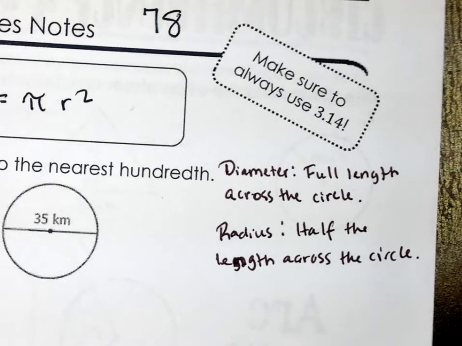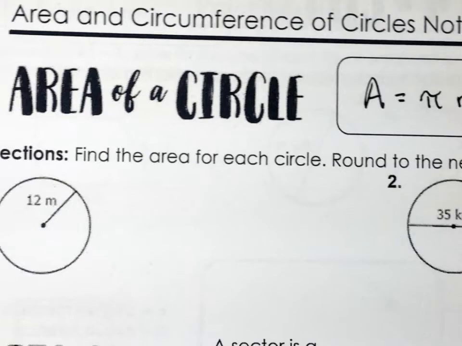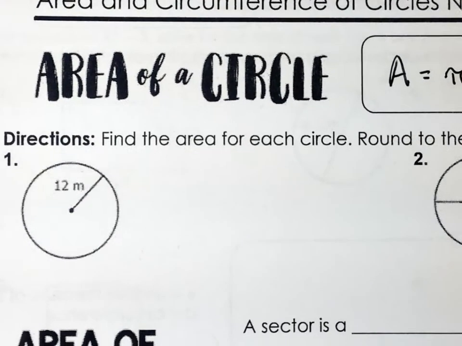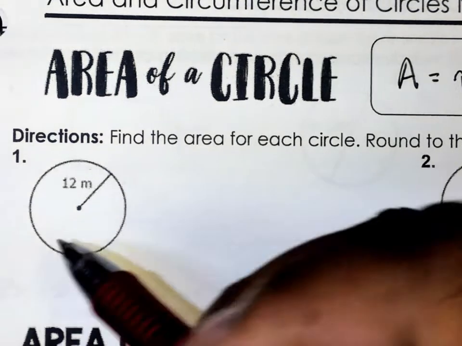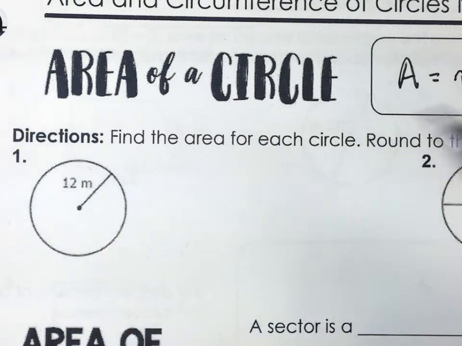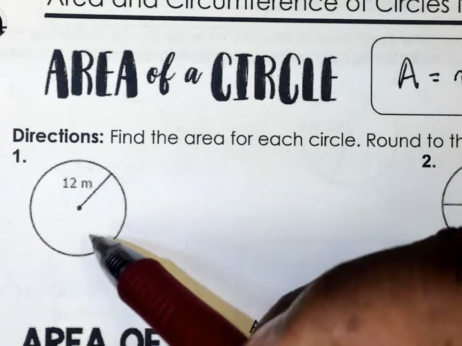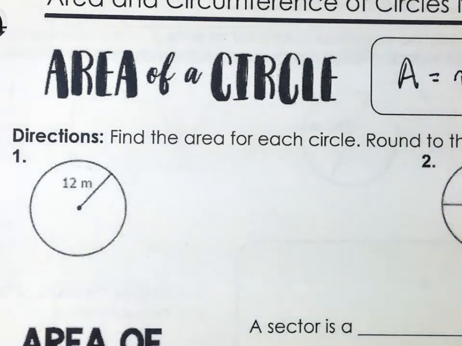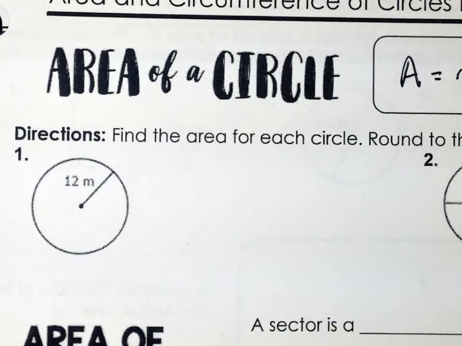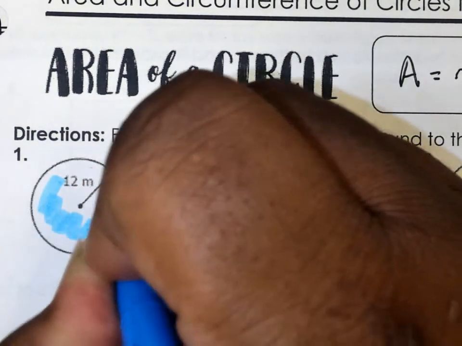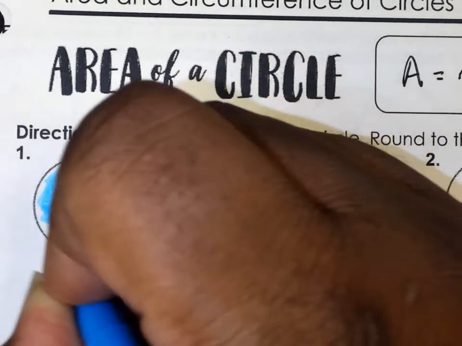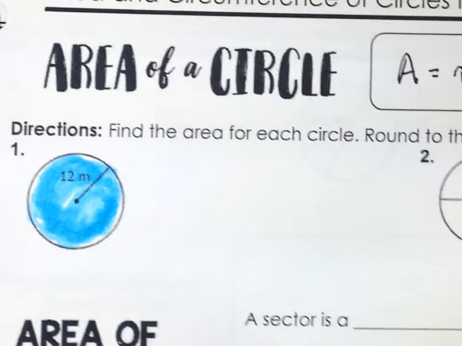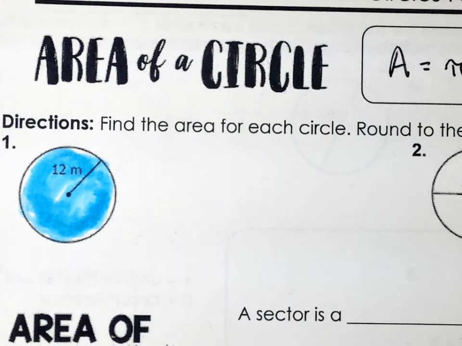Alright, before we start, I want to talk about area itself, because some of y'all don't understand what area is. Area is the space inside of a figure. So when I'm talking about area, I'm talking about the space inside. All the space inside right here, the figure, that's my area. When I find the area of a circle, I'm finding all this space inside of it. I'm finding all this area in here. This is what I want to know. Circumference is the length around a circle. We'll talk about that tomorrow.